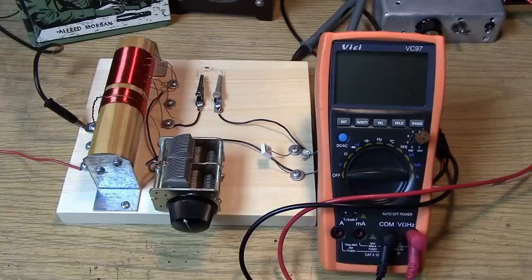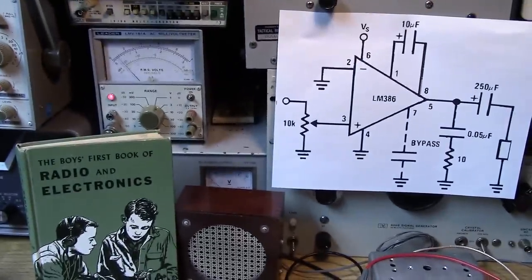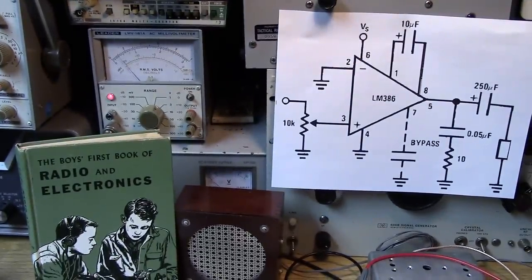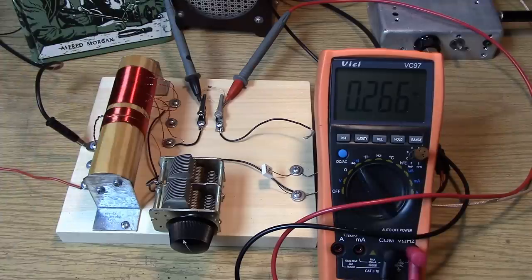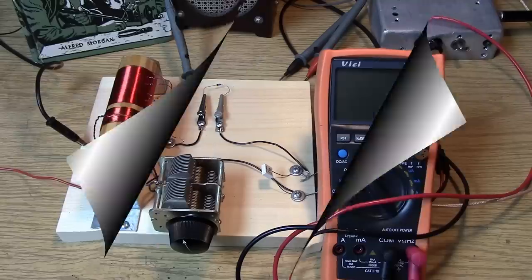Here's a BAT85, a very common Schottky diode. BAT85 seems to be down a little bit, and sure enough on the meter it is down. However it is detecting. BAT85 has a fairly low voltage drop, .266, but it's just not doing a good job detecting compared to the germaniums in that first Schottky that we tested.